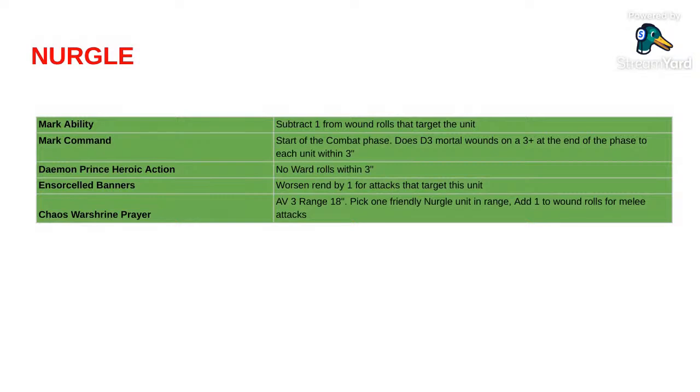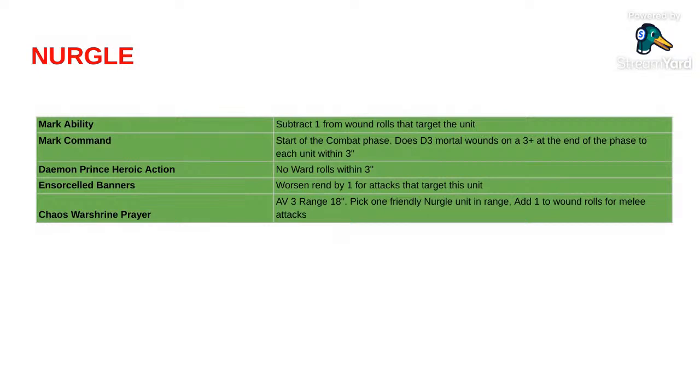And then the amount of stuff in this army that just has a 3-up save base, this is just really good. And remember, if you're marking them NURGLE and getting that Ensorcelled Banner, you're also -1 to be wounded. So you're going to have a really, really tanky unit. Probably going to look like a unit of 20 Chaos Warriors that are going to go stand on an objective and just say, I'm not moving. Especially if you're in Host of the Everchosen and you can rally them on a 5-up.